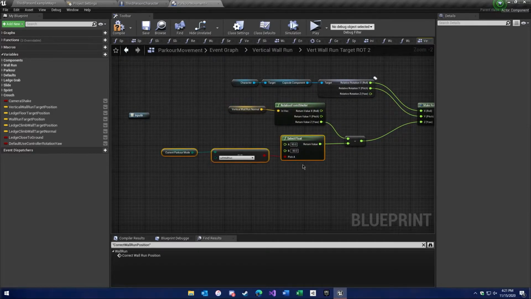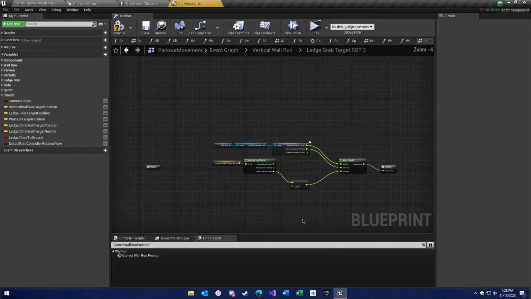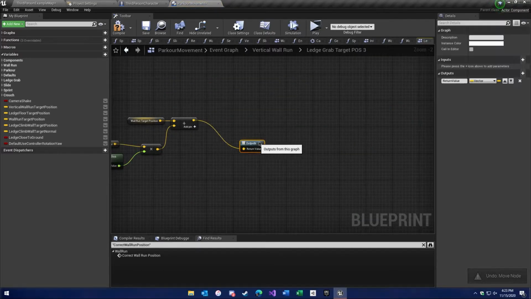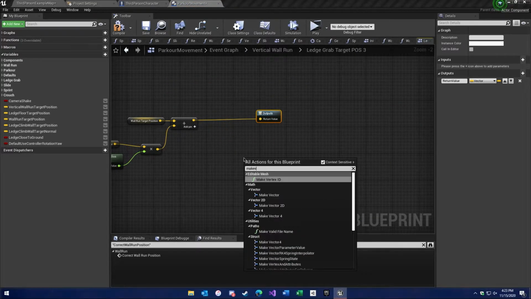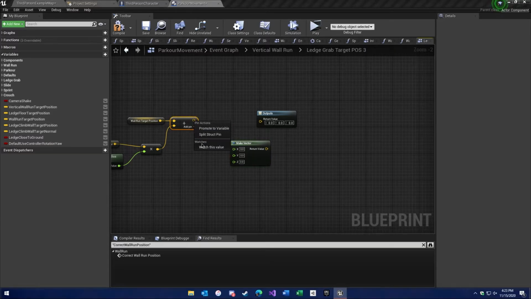Now instead of checking our wall running, we're going to want to do 180. So we subtract 180. Now let's go back and do the ledge grabbing. This one's a little more complicated, so we're going to want to make a vector here. And let's break this.